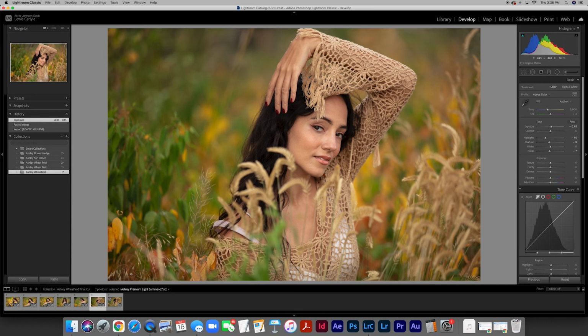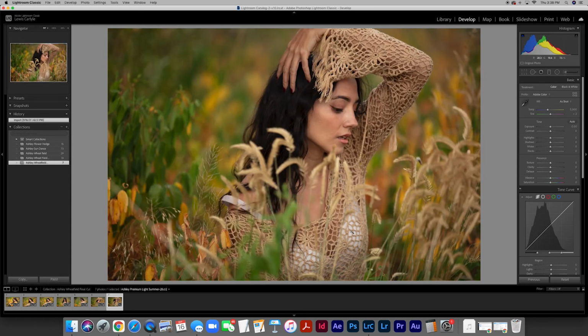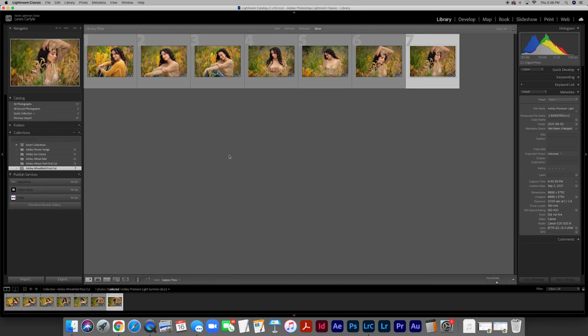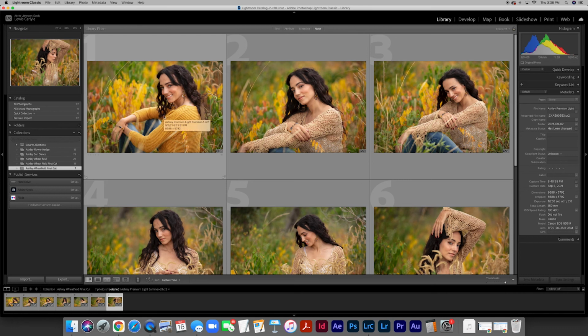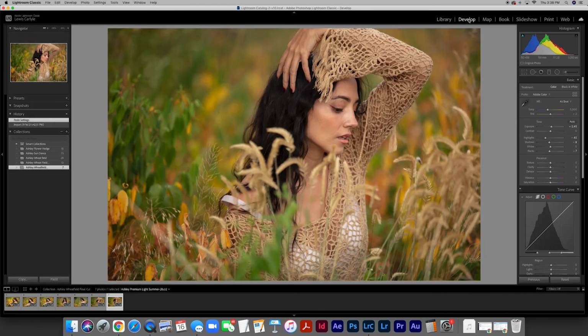That's a nice edit. And then these two images were shot almost simultaneously to one another. So when I hit the Previous button, boom, that brings me right back up online. And we're looking pretty darn good. All right, I'm going to hit the G key on the keyboard. It's going to bring us back to our library module where we can see all of our thumbnails again. Let's just make these thumbnails nice and big. And when we roll up, we can see we have made our first round of actual development module edits to our images. So let's pop back into the development module.